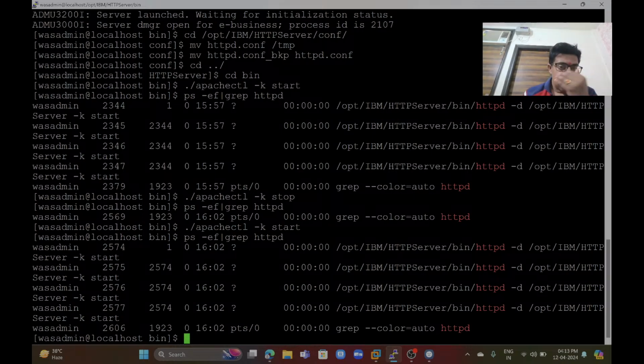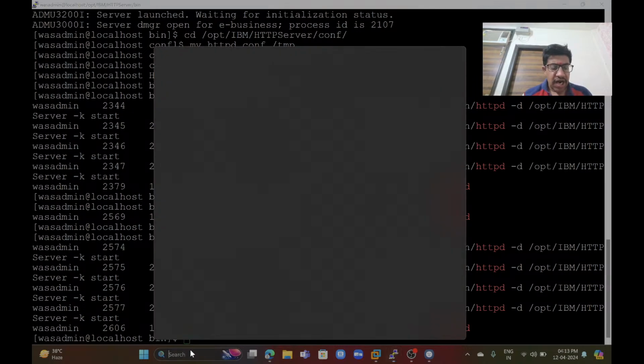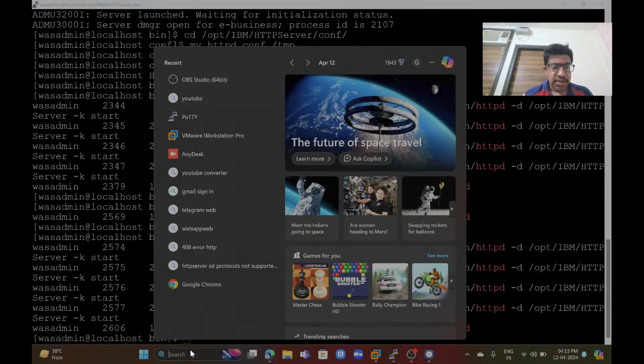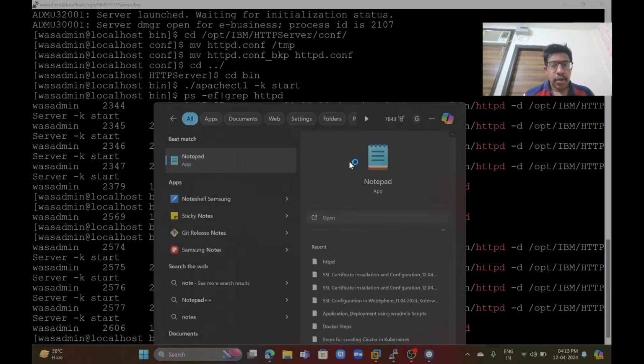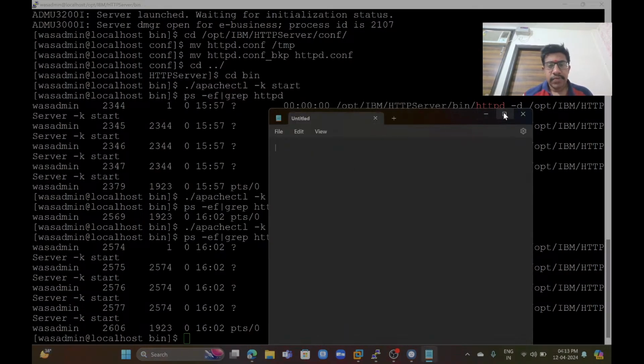Okay. How to resolve SSL certificate errors? I will show you. First, we need to create the KDB and RDB stash and enable the SSL load modules.